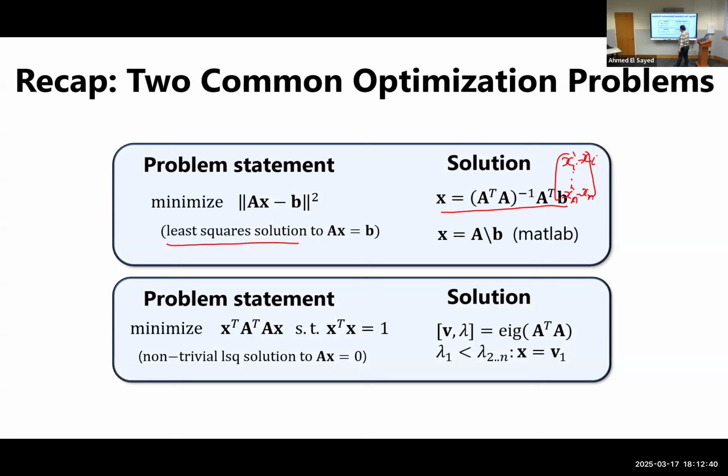If you are working with a homographic transformation, in this case, I calculate A transpose A, and for that, I calculate the eigenvalues, take the minimum eigenvalue, and get the corresponding eigenvector for it, and this will be my solution. Either way, this or this can be used to solve our problem.